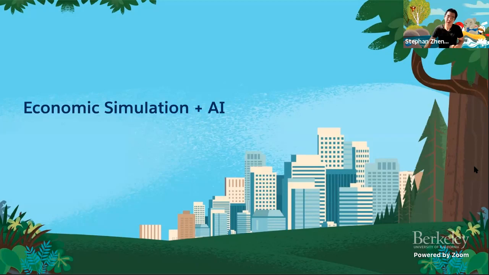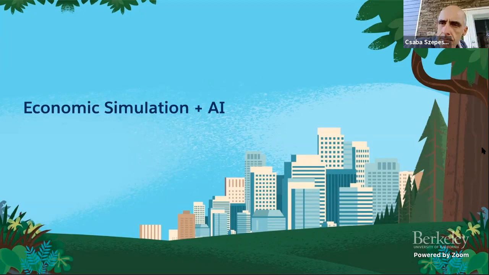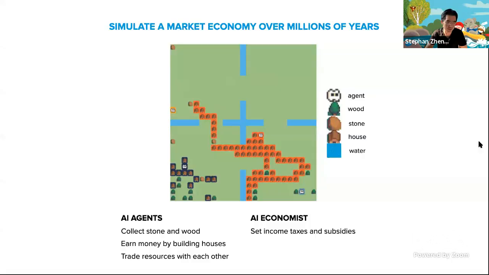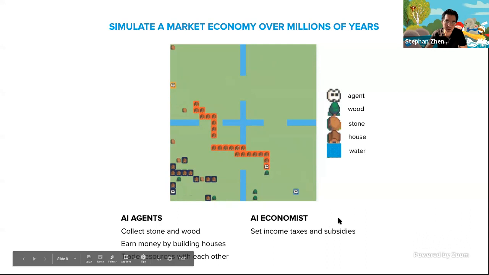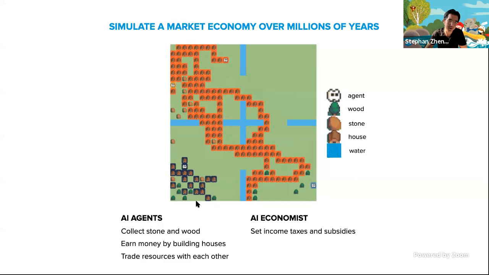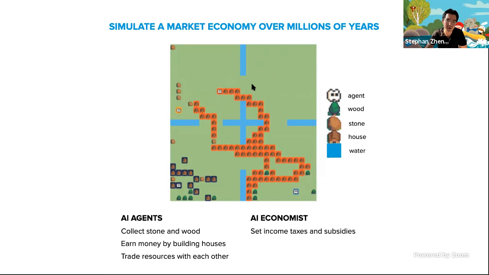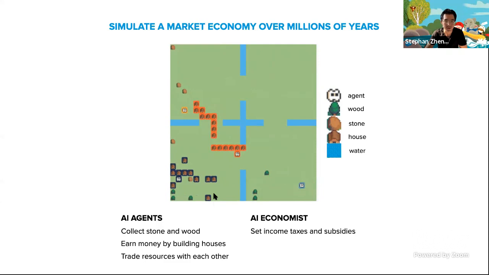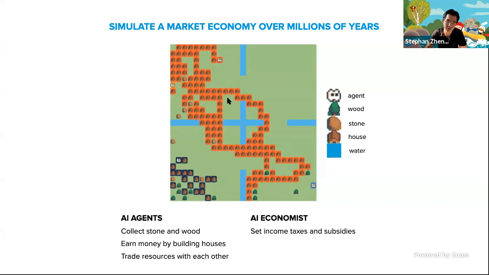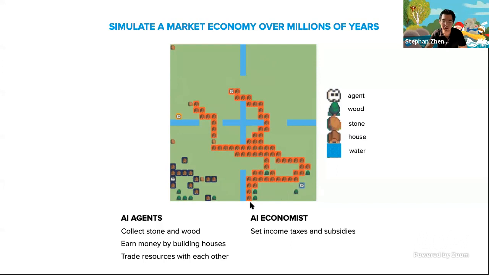The point of this work is that we want to take a reinforcement learning approach to this optimal taxation problem, with two ingredients: simulation and reinforcement learning. Here's our economic simulation — a two-dimensional top-down view of a spatial world with four agents running around. They are gathering resources like stone and wood, then building houses, which gives them money. The orange agent in the middle is building a lot of houses, and the dark blue agent in the bottom left is walking over trees and stone to gather resources, then also builds some houses. An agent can also decide to sell those resources to other agents.